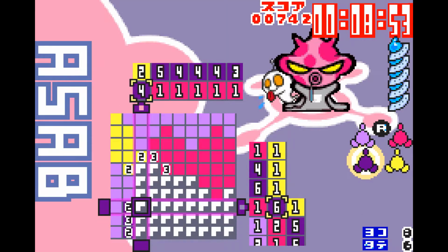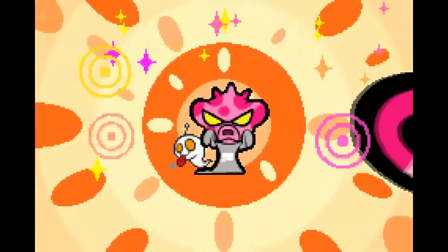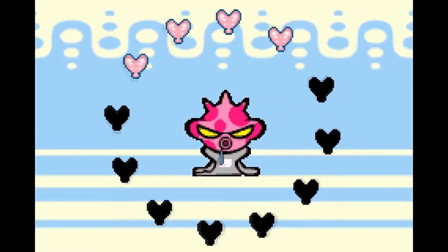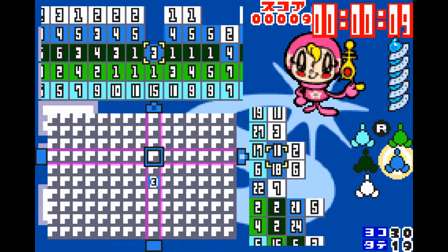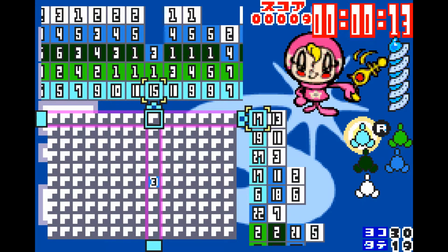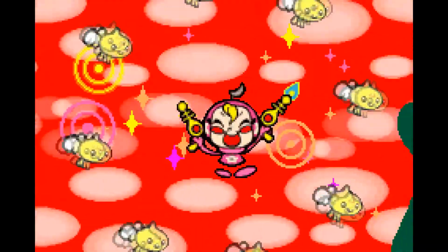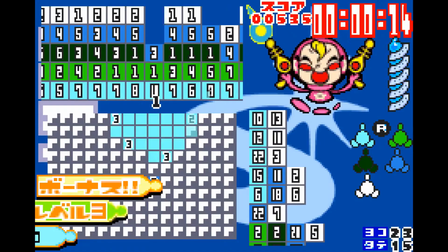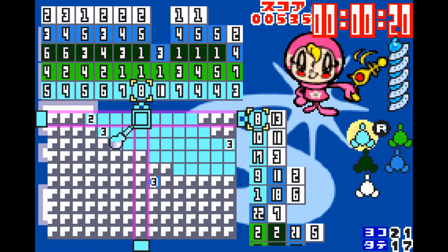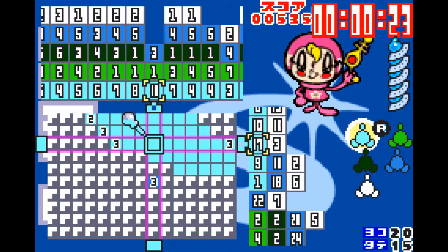If you're able to trigger a character cutscene in the story campaign, then you're rewarded with an extra heart for the respective alien. The hearts are then used to unlock some of the more difficult puzzles, making them an incentive for hardcore gamers to effectively calculate which squares would potentially offer a screen clear, properly analysing the side margins and the surrounding digits on the board. But if you happen to incorrectly input the wrong colour, then you not only lose a heart, but also deplete the current life counter.